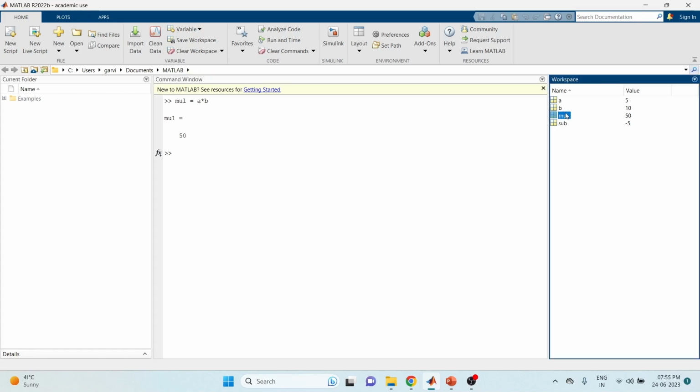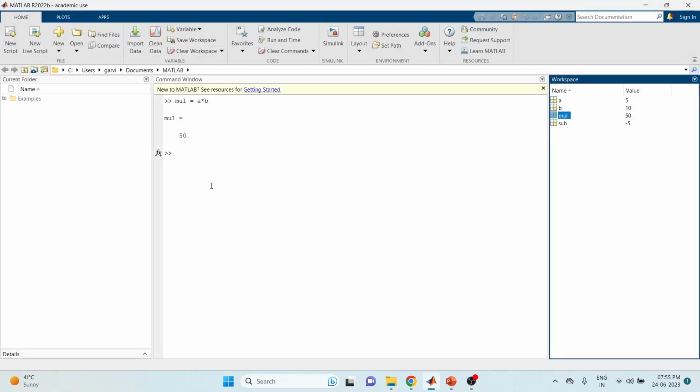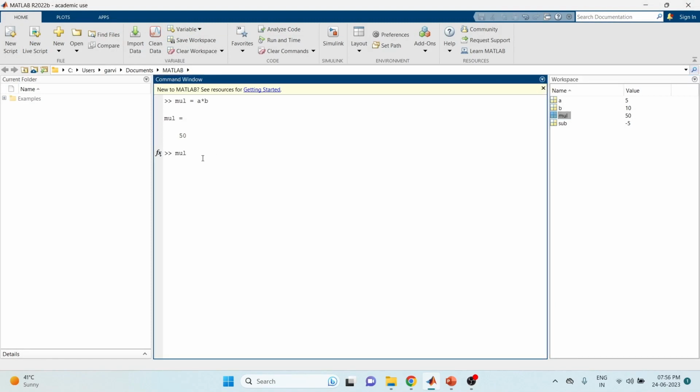You can open each one of them. If I open the multiplication variable, it will show just a single value right now because we have assigned it only one. But I can assign another value to the variable. So this is for the index. Like if I write 1 comma 2 here, the first row, second column will have a value of 25 now, and the results are printed here.